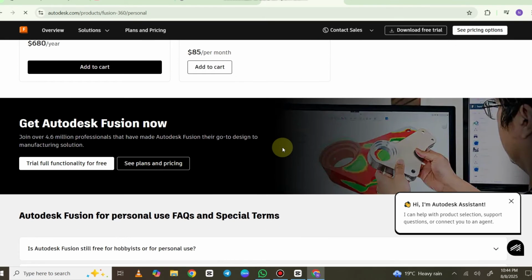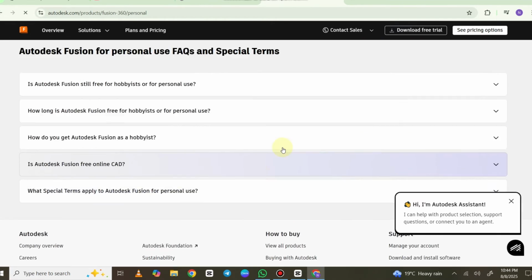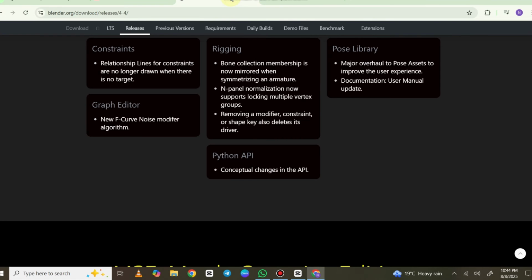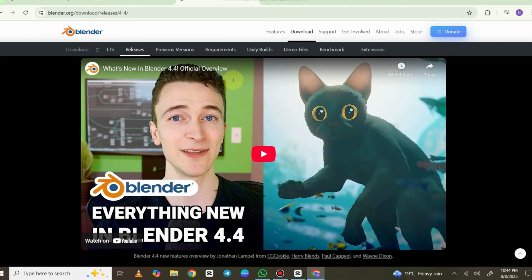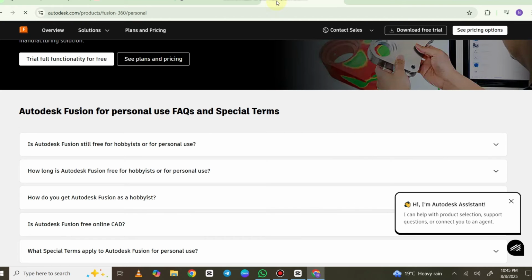Its intuitive interface and built-in 3D printing tools make it a favorite for engineers, but it's less suited for organic or artistic models. So how do they compare? Blender's free and ideal for artistic organic prints, but its learning curve and lack of precision can frustrate technical users. Fusion 360's parametric tools and precision make it perfect for functional parts, but it is limited for creative sculpting.